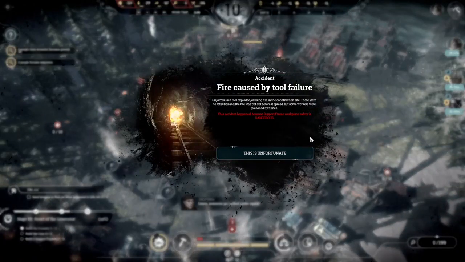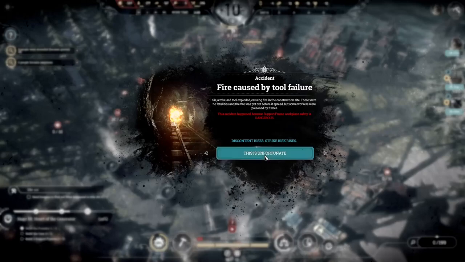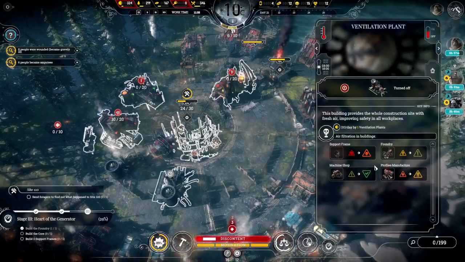Fire caused by tool failure. But we introduced the law that they have to do the inspection and maintenance of the tools. Sir, a misused tool exploded, causing fire in the construction site. There were no fatalities, and the fire was put out before it spread, but some workers were poisoned by fumes. This accident happened because workplace safety is dangerous. Okay.